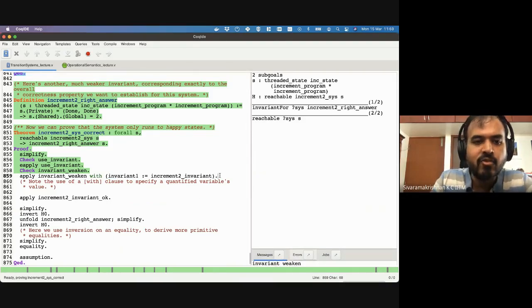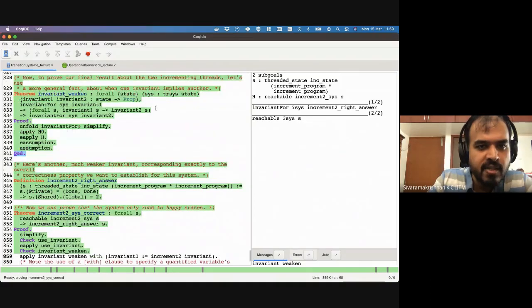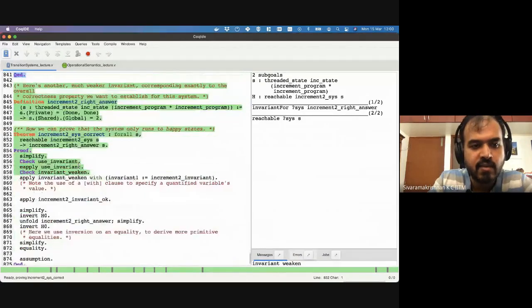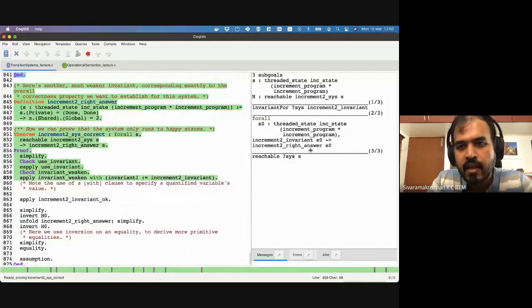So if you say I'm going to apply invariant weaken, I have some preconditions as well, so that will come up here. I have to prove these preconditions. Let's see what they are. I'm using increment to invariant as the stronger one with which I'm going to prove this.